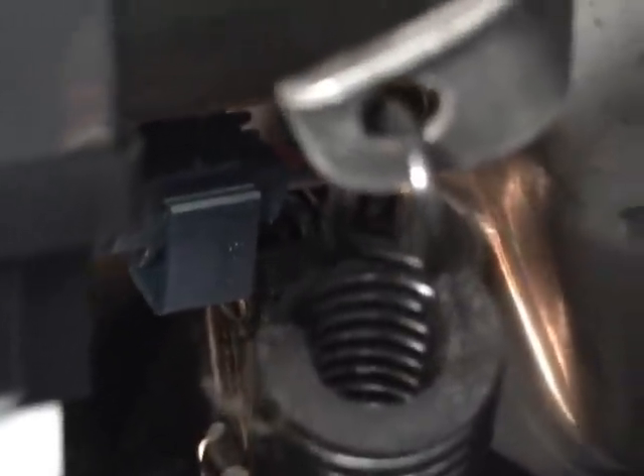Looking up to the brake switch — this is a real treat. Japanese car, small people, they can fit back there better than I can. I had a really good struggle with it. Behind this spring is your brake switch, right up in there — you can sort of see the connectors. The clip for the switch is on the back side towards the center of the car, very hard to get to. Hard to unclip it — just gotta work with it a little bit and it should come undone. Once it's unclipped it slides out really easily. Make sure you get the positive and negative right on the brake switch, otherwise the cruise control won't work.